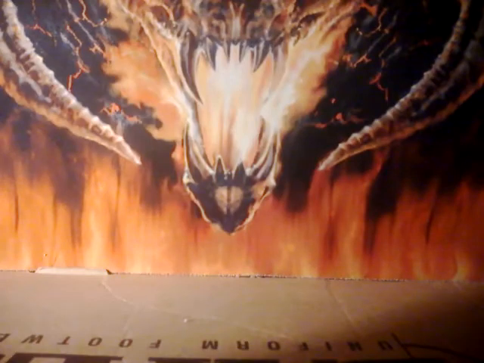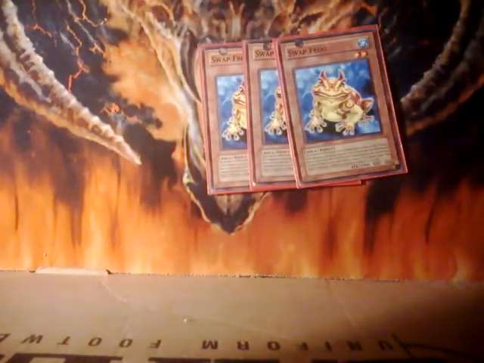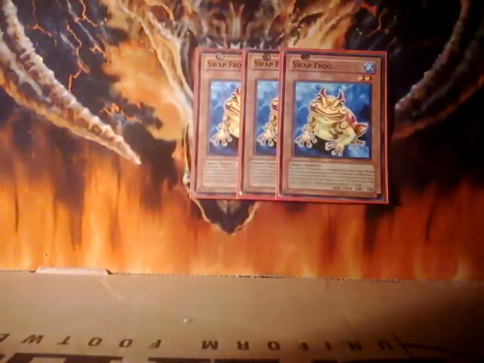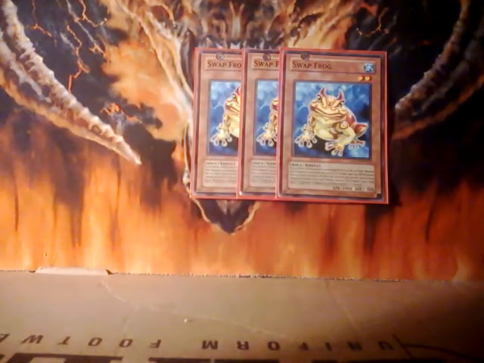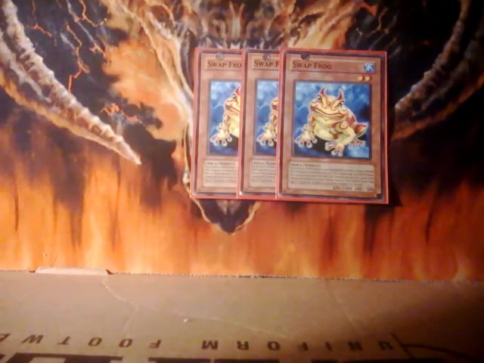I run three Swap Frog, just like the other deck. And I mean, Swap Frog is the main player in this deck. The fact that he can special summon by discarding a frog is ridiculous. I love that so much. It gets you so many plays, and then he pops back to your hand, so you can keep special summoning him if you have frogs in your hand. And in this deck, you're basically always gonna have frogs in your hand.